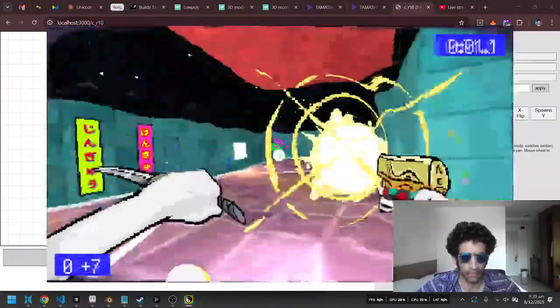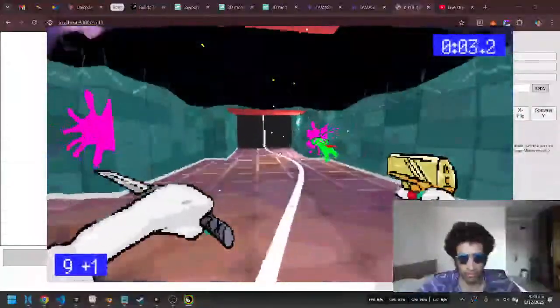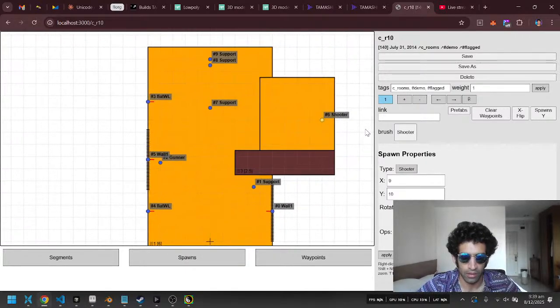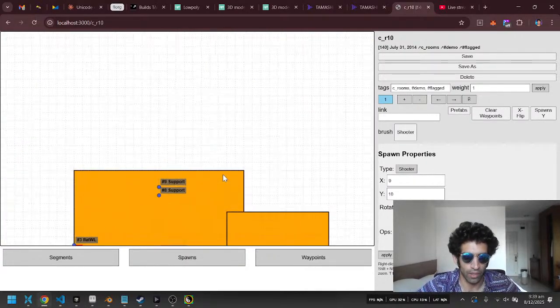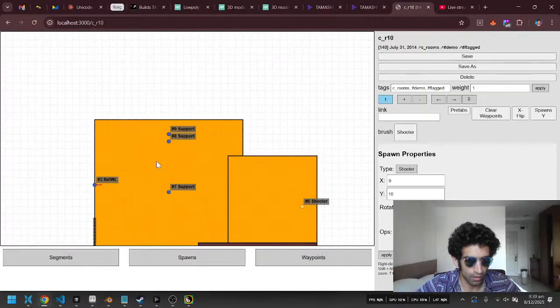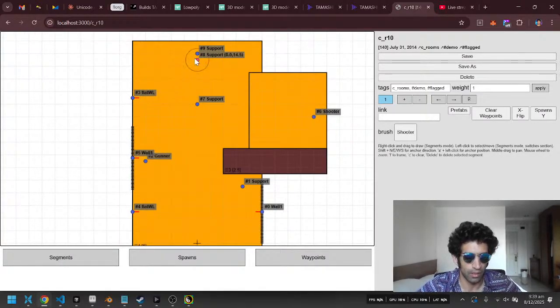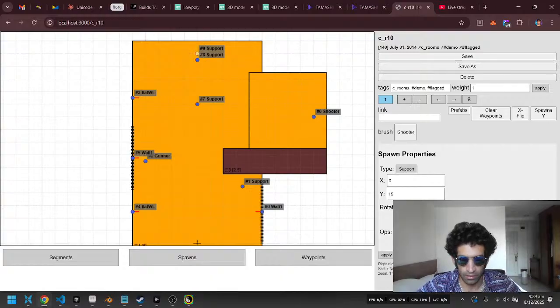We need to also add some corner pieces. We have the walls decorating the edges, but we also need pieces that go here and here. I will add that. How is this looking? We can just change this to 50 so that there's not too many enemies.